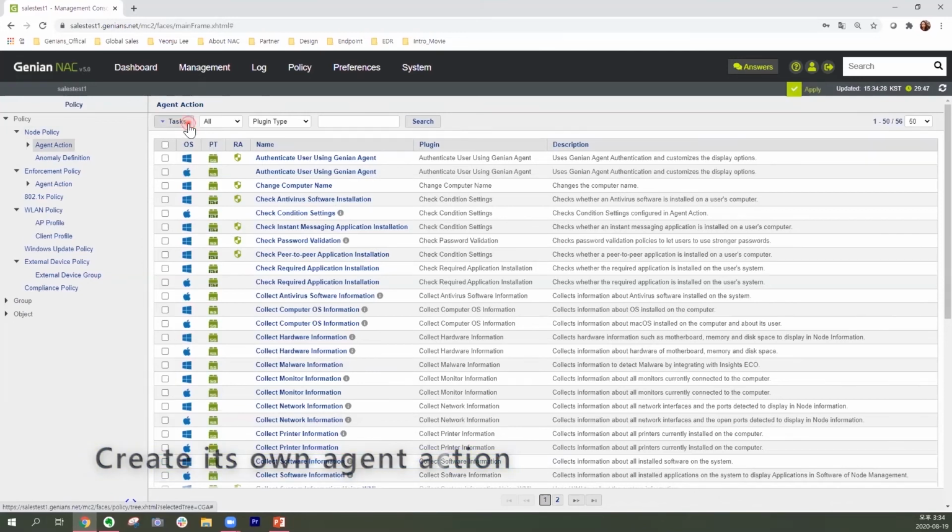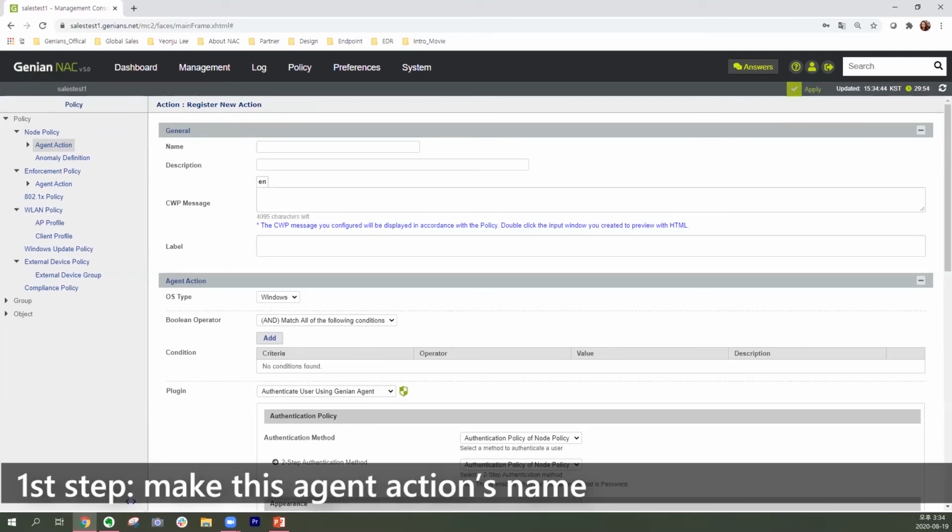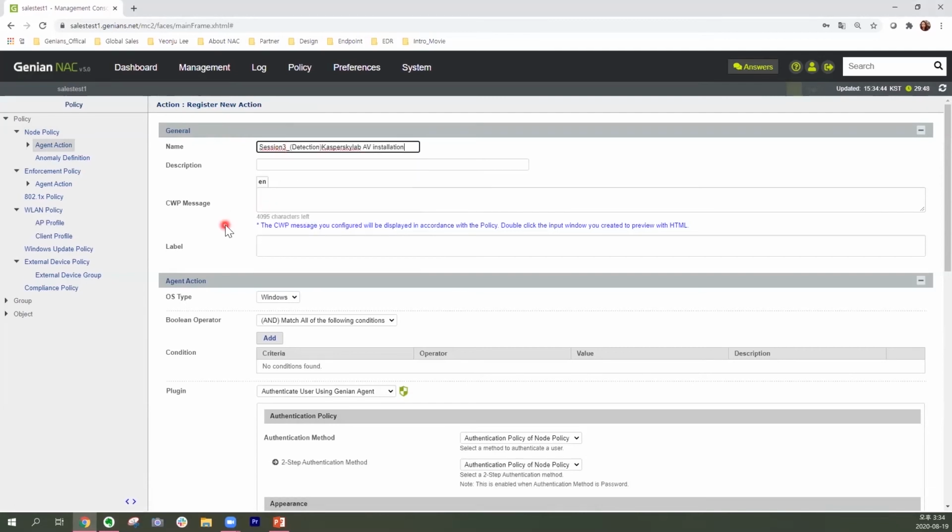Please click the text, select create. I'm going to make the name. This agent action name is like this one: Section 3 underbar detection Kaspersky antivirus AV installation.